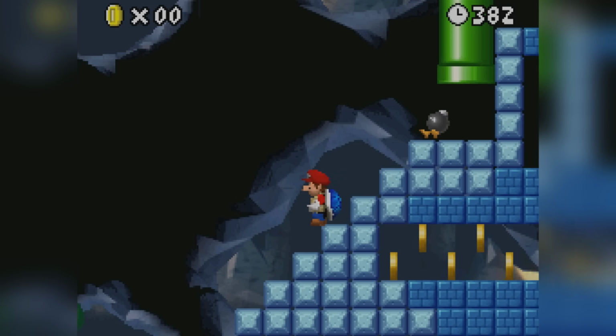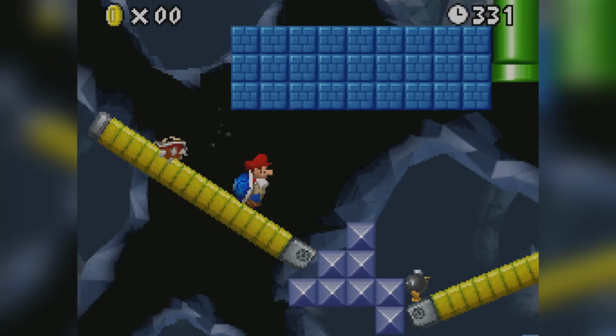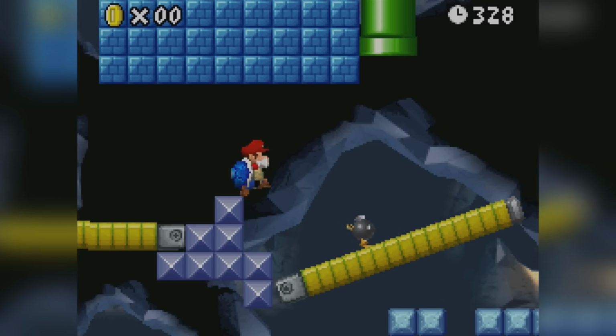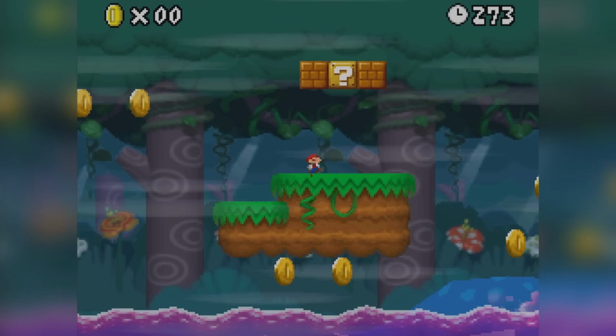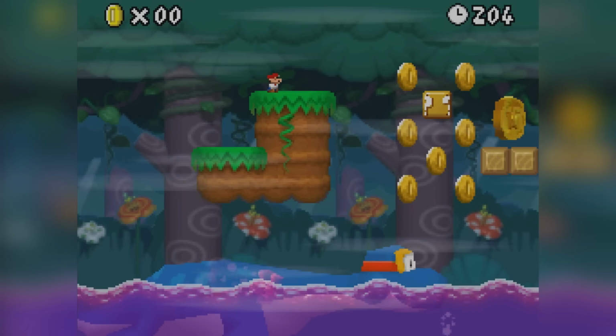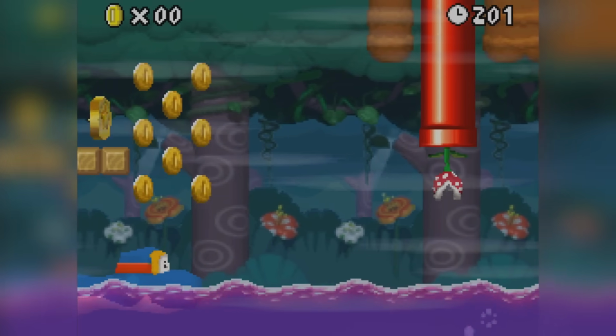World 4-5 is super easy as it almost features no coins. World 4-6 requires a mini mushroom because there are way too many coins to dodge as Big Mario. Once that is done, this level won't be much of a challenge.